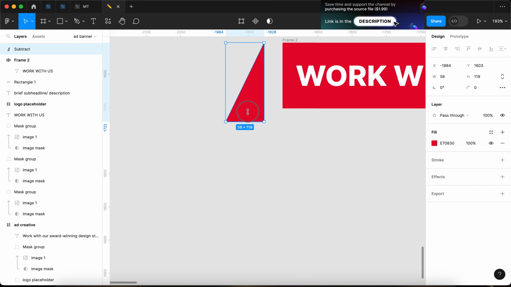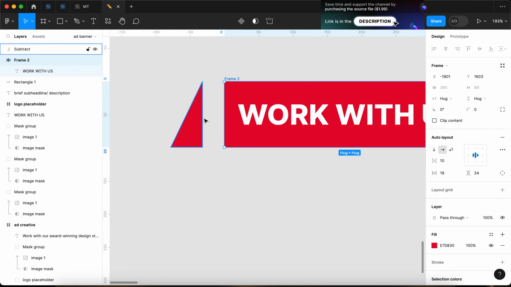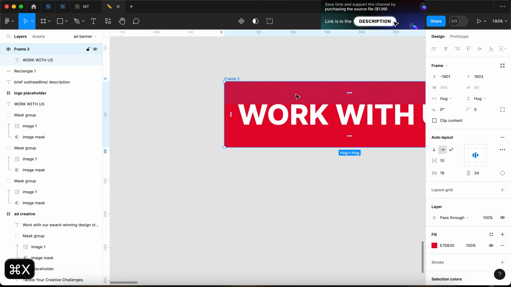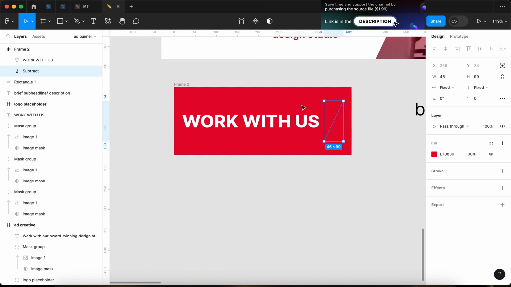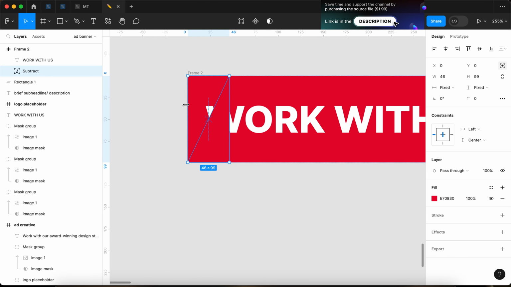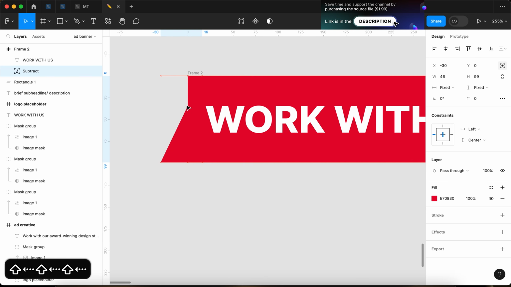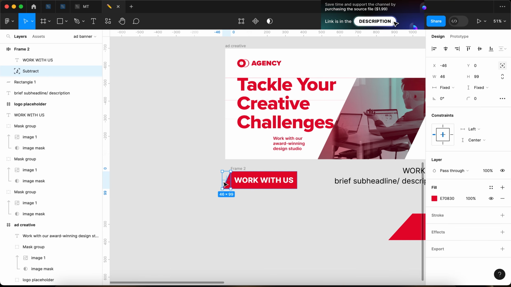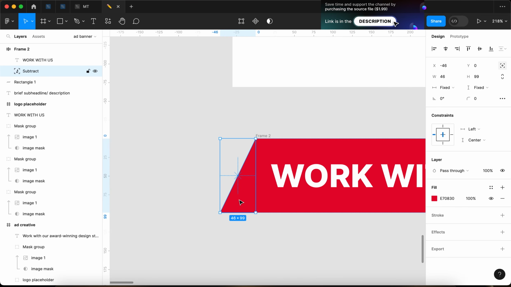So I'm gonna make this smaller to match the height of this. And I'm gonna do Command X, select this, and Command V. Now, this is gonna be absolute position, Option V to center that vertically, and Option A to align that to the left. But then I'm gonna move it 46 points to the left so that it kind of makes the button look cut in this manner.